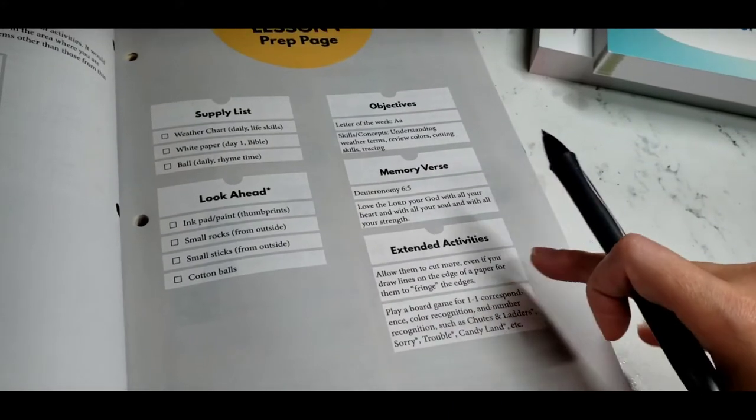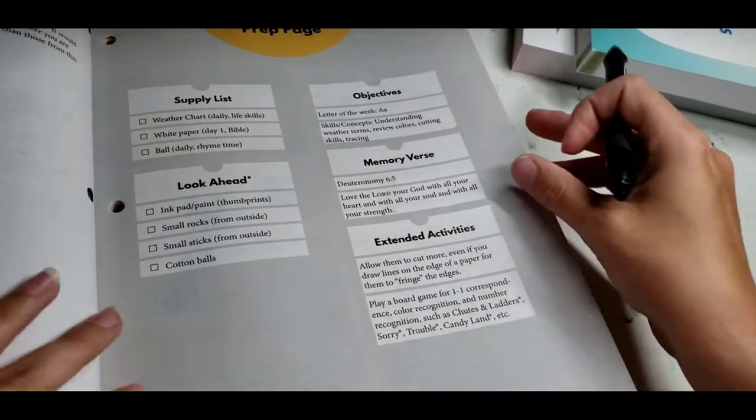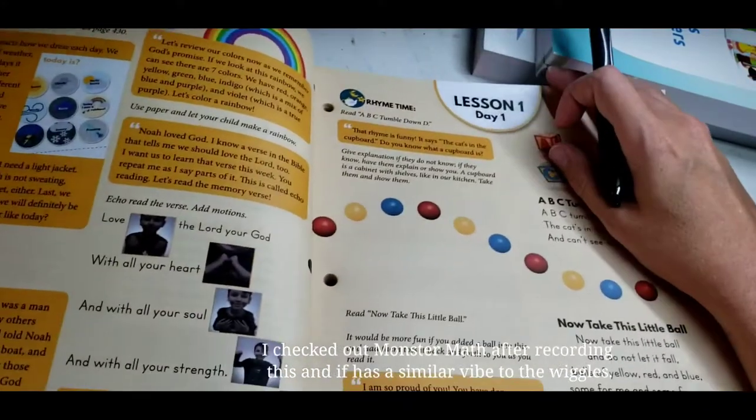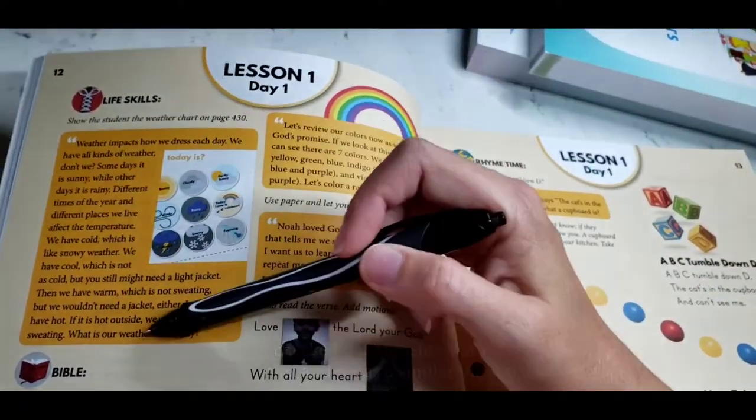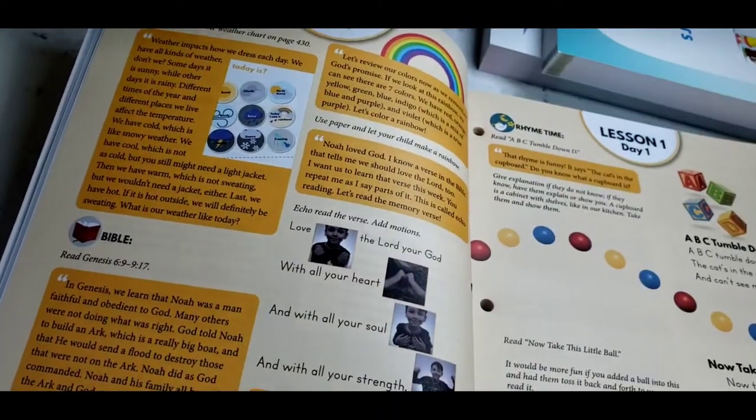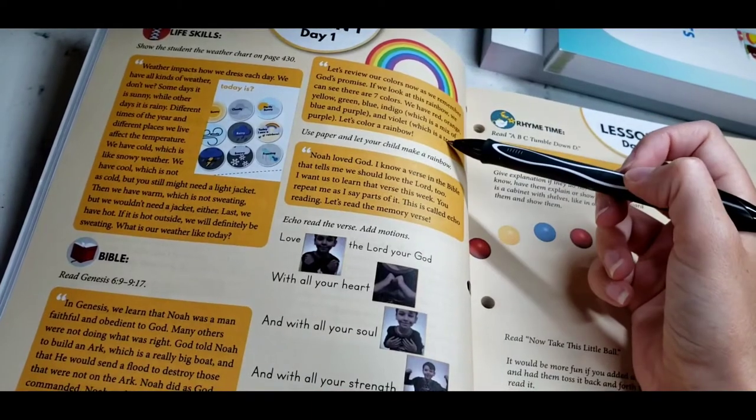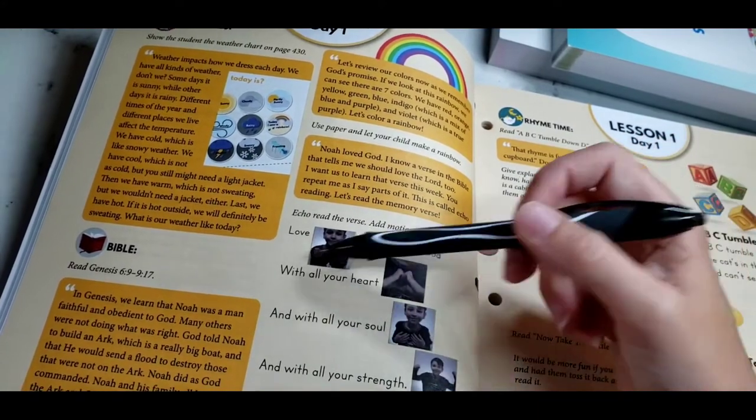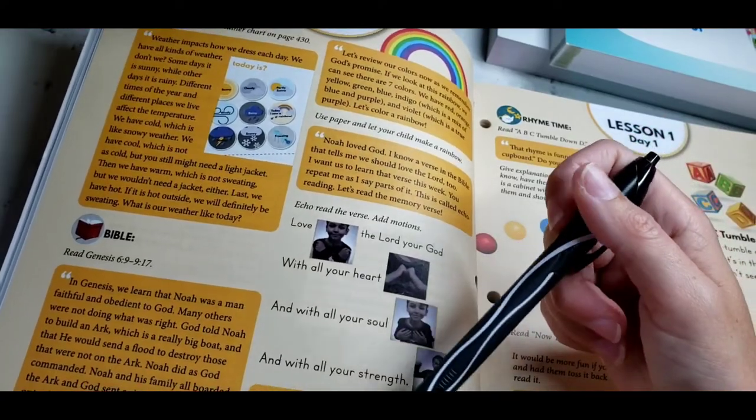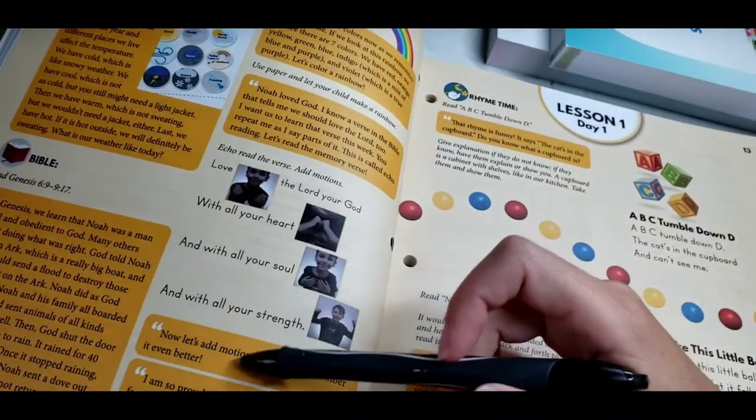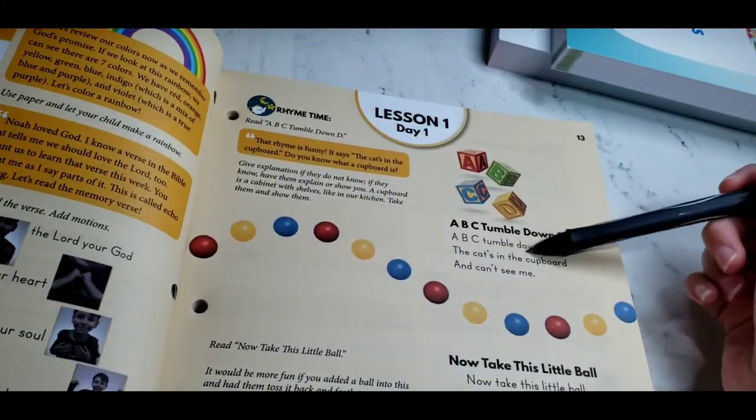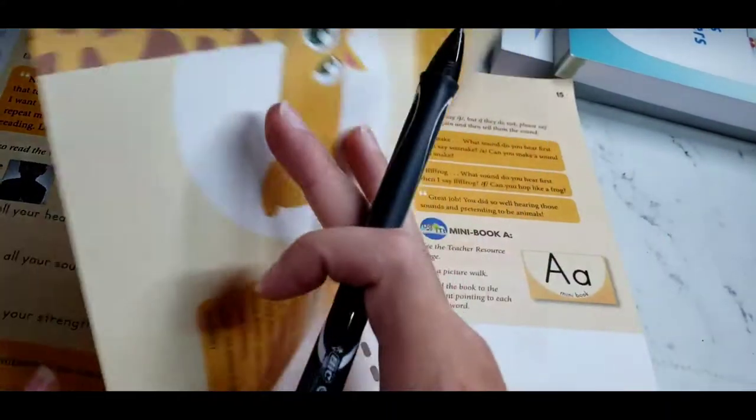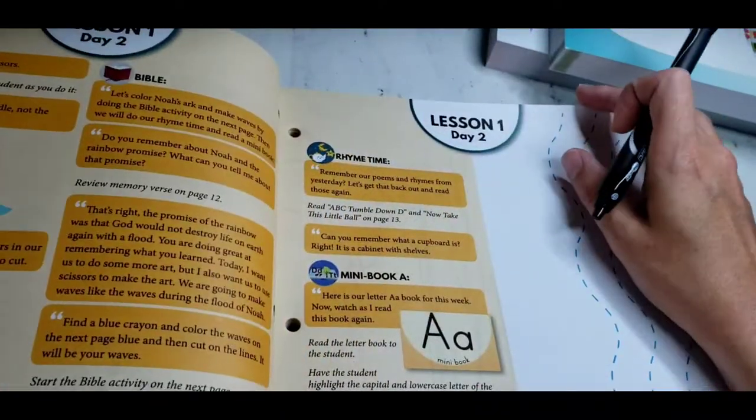Cut more, draw more lines. You have playing a board game for color recognition and numbers. So they recommend these different games. So I think that will be fun because I haven't really played games with the boys. And I think it would be fun to attempt it. Fun or nerve-wracking or make me insane. We'll see. We'll see. So then as you go through here, it starts with weather. This is part where you'll read it out loud. Then it reads the Bible. Review of colors and a rainbow. You have your Bible verse, more Bible verse. And then it gives you some hand motions to learn the verse.